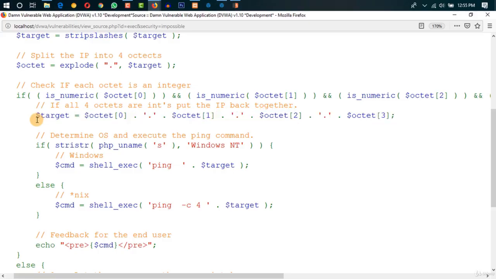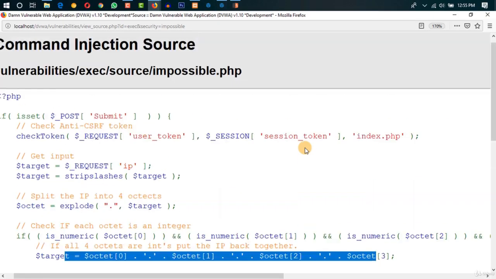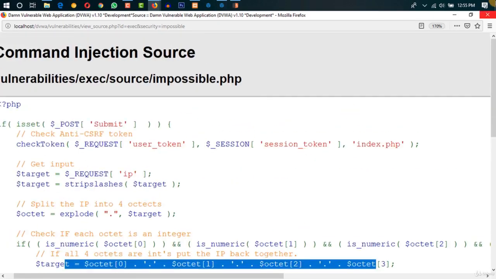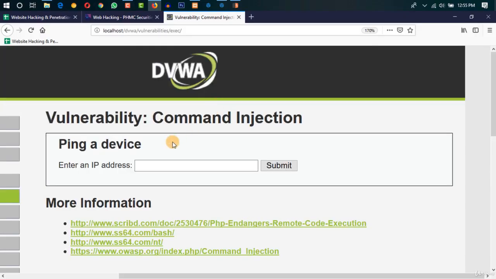So you basically cannot exploit this, because it checks that it is a number, then further it divides that into 4 parts, it removes the dots, then it assembles that thing again. So it is disassembling and assembling, and there is no blacklist. This is how you secure an environment. So it's not trusting the user at all, right?